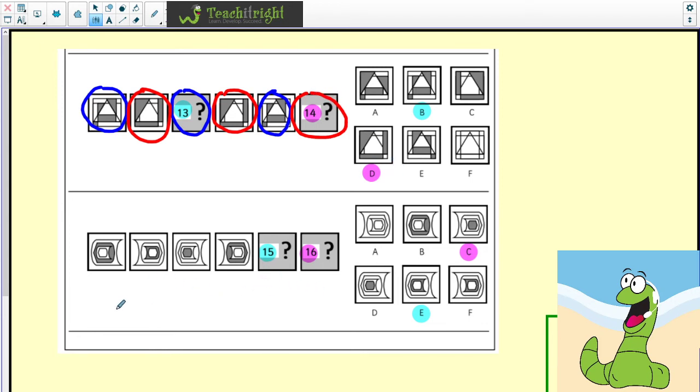Looking at question 15 and 16, we've got the shaded shape on the second shape on the inside, and it gradually moves into the middle until we've got the grey, and then it repeats again. So interesting, on question 15, it'll be on the 3rd shape inside, so it'll be E, and of course it is facing towards the other shape. If you can imagine this curve shape here, it's actually facing towards that shape there. Question 16, the grey shading will actually arrive in the middle. So that's what makes that C.